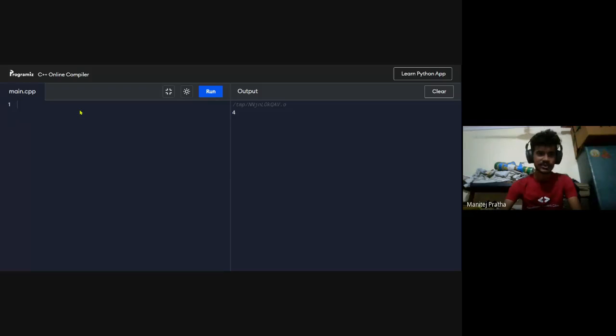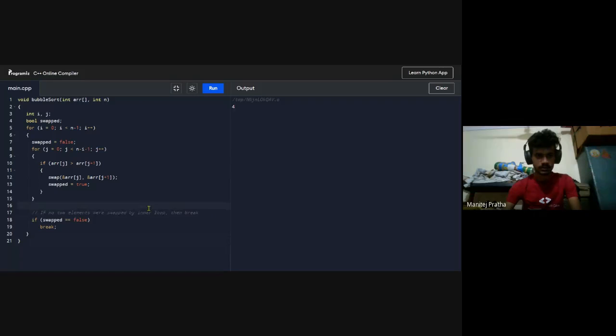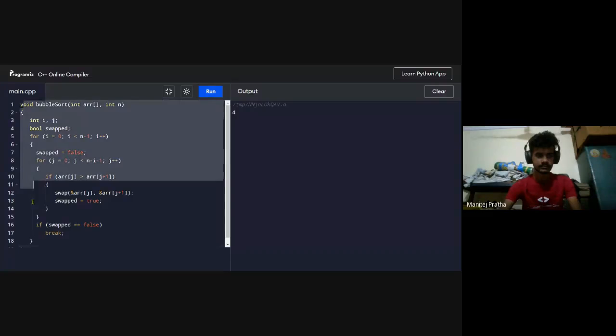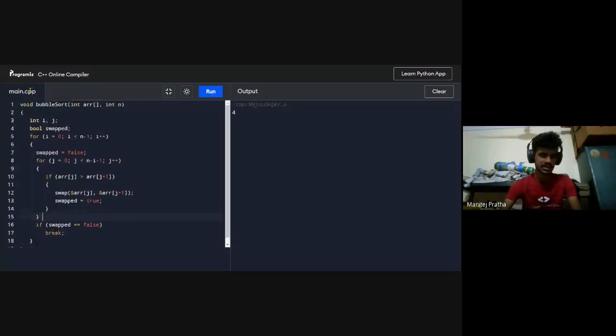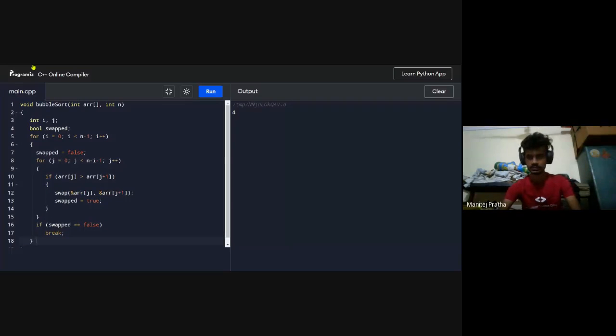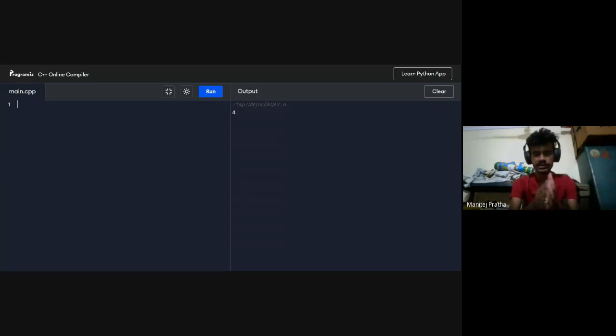Now I will show you the code that is required to implement bubble sort. Are you able to see the program? So this is the program for bubble sort. Tell me how many lines it got. Just the program, I haven't included main or anything else. This is the code for bubble sort. Essentially, bubble sort sorts an array of elements in either ascending or descending order. Now let's do the same program using C++ STL and see how much it gets compressed.